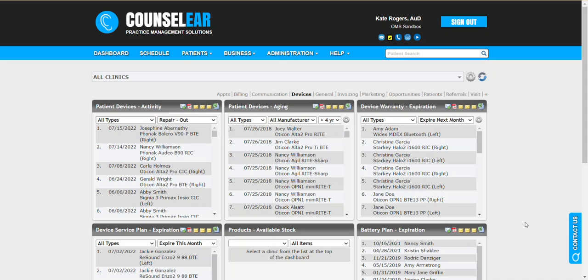In these features, I hope to give you some simple tips, tidbits, and tricks to make your days easier and your patients happier. In this feature, we're going to talk about activating the text messaging feature. Now, as you may know, text messaging is available through Counselor, not only automated, for example, through appointment confirmations, but also on demand.